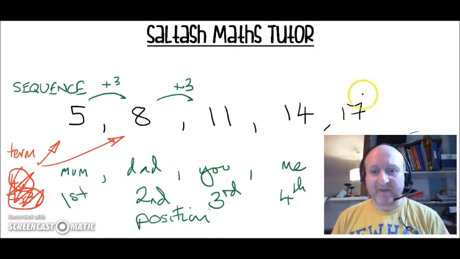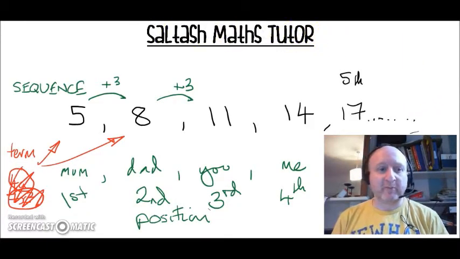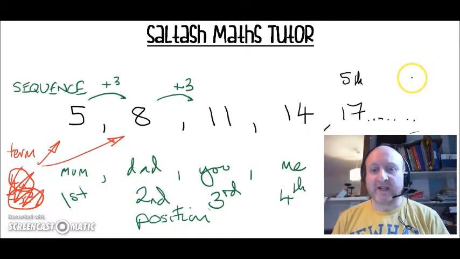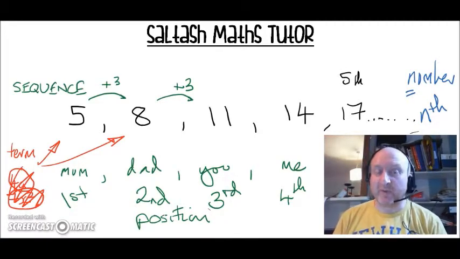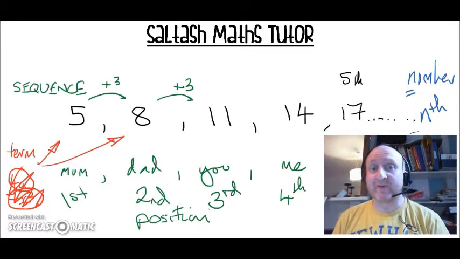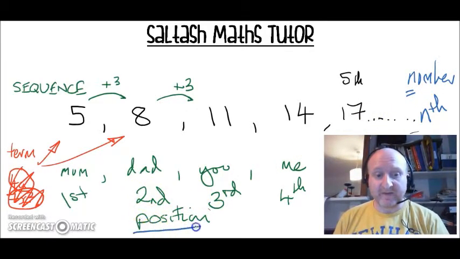But you see that sequence from this one, which is fifth in the queue, goes on and on and on. We can have numbers going on forever. But it's going to reach a point in the future when we're going to have a number, and that's really badly drawn, isn't it? But some number in the queue, like fifth or fourth or sixth or 76th or 100th. But we don't know how long that goes on for, so we just say that it is, and rather than keep saying number all the time, we use the n bit of number, and we say that that's the nth number. The nth number is some number in the future that we're not quite sure of, but it could be anything following the sequence relating to the position.